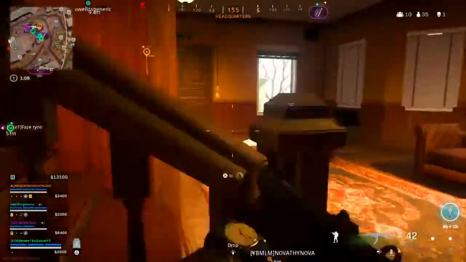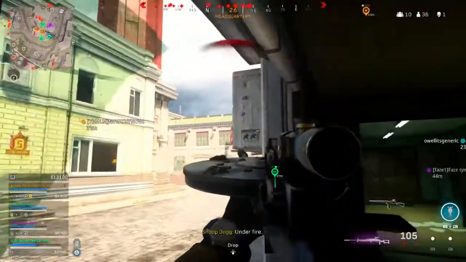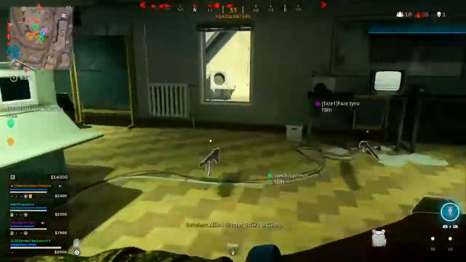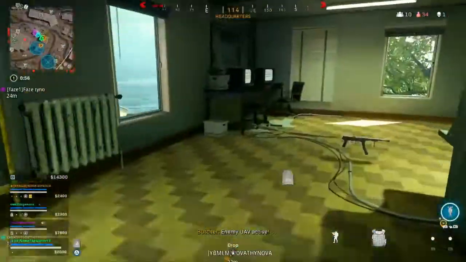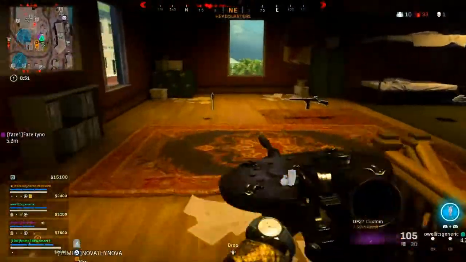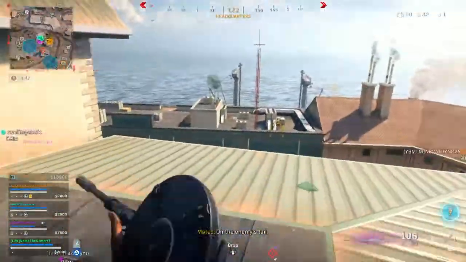Oh, we can get loadout. Allied UAV overhead. All being shot at. There's no buy station out here, so. I got a close one. I can get loadout, but there's no buy station here, so. I'm not gonna stand for him. Yeah, we're gonna have to go to Nova. Oh, the guy, stop. Okay. I'm off this one, so.